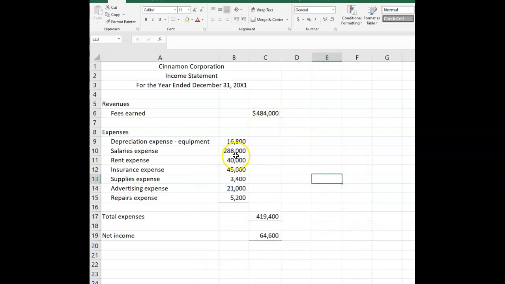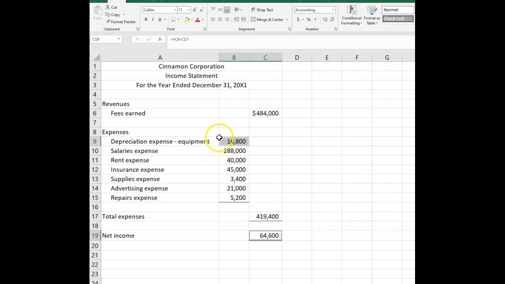But we don't have to do each one of the numbers separately. We can use a nifty feature by highlighting this number that I want a $ sign by. It's the first number in the column. And I'm going to hold my Control key down while I highlight my final answer.